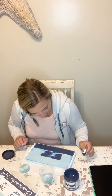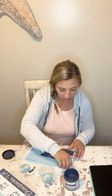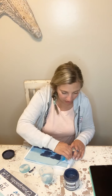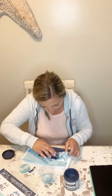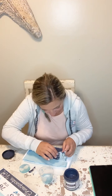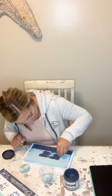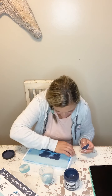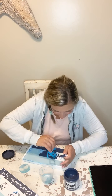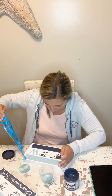Okay, so I am good. I am happy with this. The color is definitely a little bit more green, but Mom will actually like that. I think she'll like that a lot. And now I'm just going to go ahead and peel it off and hope for the best. I definitely just missed a spot here. And this, the big old chunk of the 3. What was I thinking?